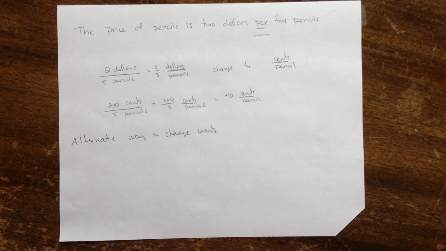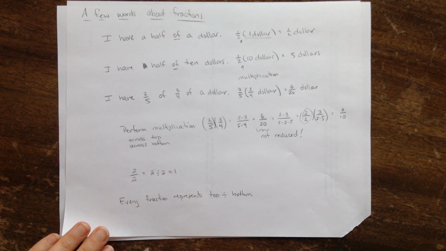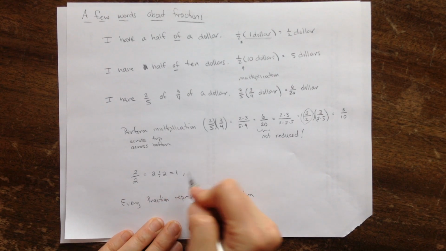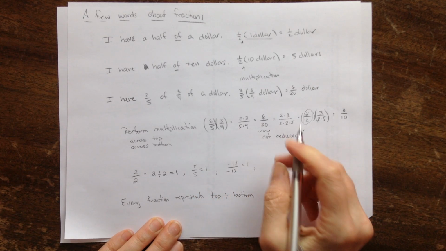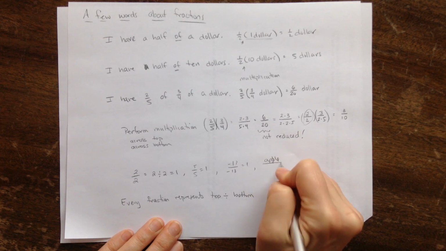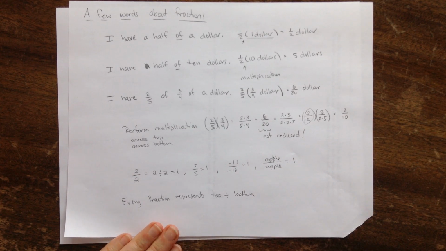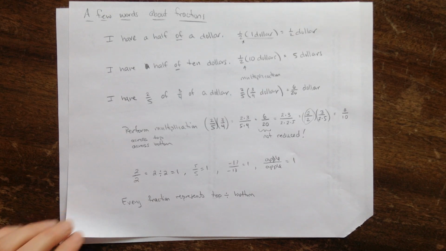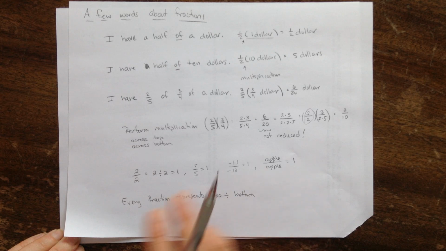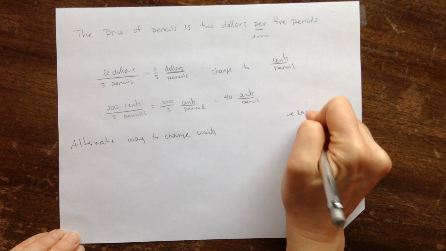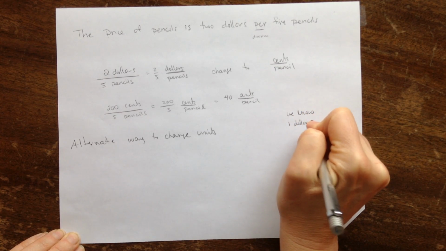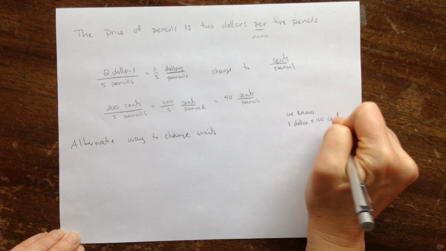where if you have the same thing on the top and the bottom of a fraction, you have a 1, so it doesn't matter whether it's a 2 over a 2, or a 5 over a 5, that's equal to 1, or a negative 13 over a negative 13, that's equal to 1, or an apple over an apple, that's equal to 1. Any two things that are equal, if they're in the top and the bottom of the fraction, then that fraction is essentially a 1. Even if those two things that are equal to one another don't look exactly the same like they did here. So like if you want to change units here, we know that $1 is equal to 100 cents.